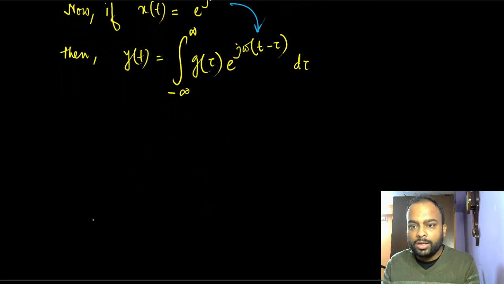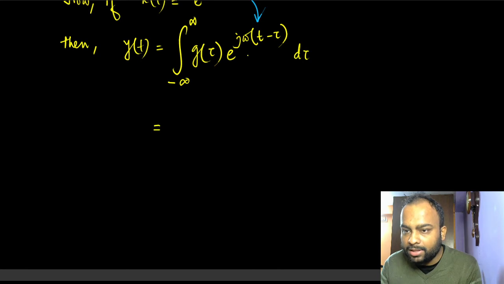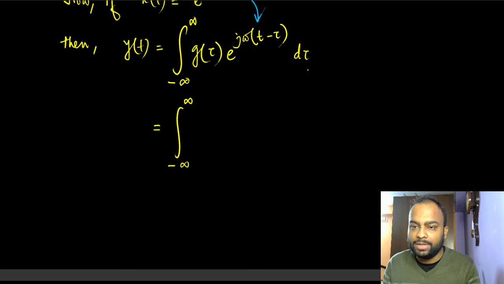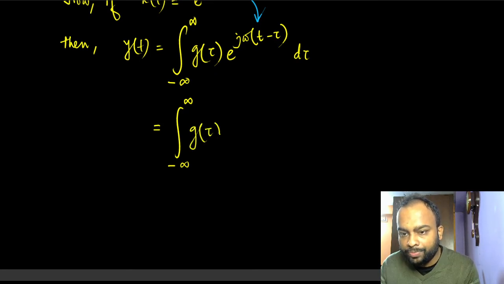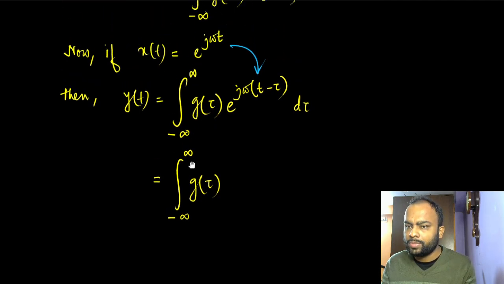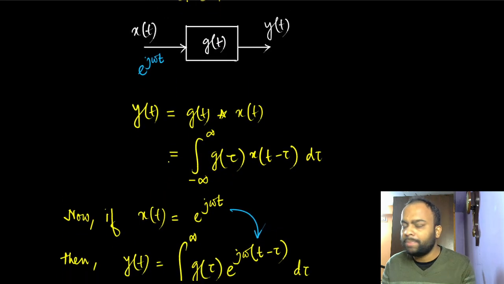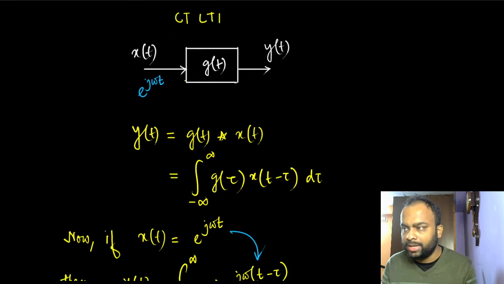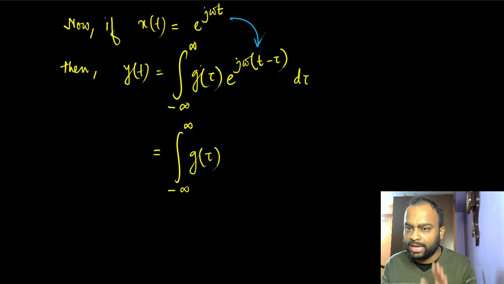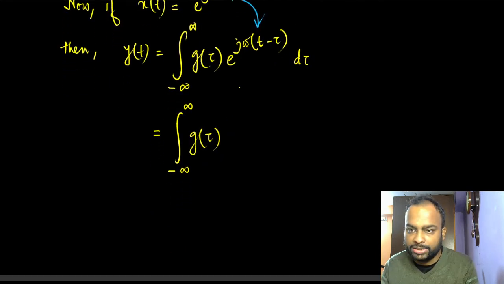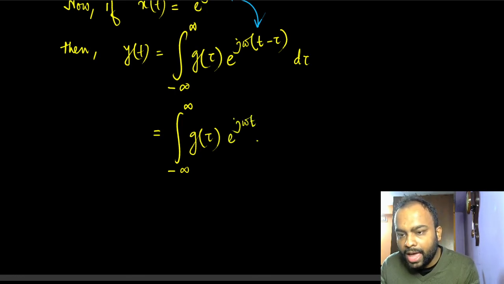All right, so that's fine. Now let's expand this exponential here. So I have an integration that starts from minus infinity, goes up to plus infinity, where the variable is tau, and we have g(tau). And I don't really know anything about g(tau). The only thing I need to know about g(tau) is the fact that it is the impulse response of a system which is continuous time, linear time invariant in nature. That is exactly the thing that I need to know about this, nothing more, right now at least. And here I have e to the power j omega t multiplied with e to the power minus j omega tau, and d tau here, right?